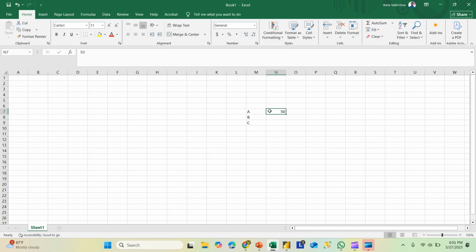So let's imagine we have three products. A contributes $50, B contributes $40, and C contributes $100. What is the revenue contribution of each and every product? That has to be found out. First we need the sum of all these products. The sum is 190. Let's keep this aside. If I want to find the contribution of product A, first, what is its share of the total revenue? Total revenue is $190. So let's add it.